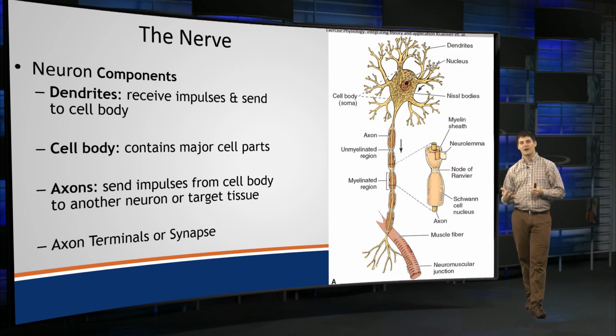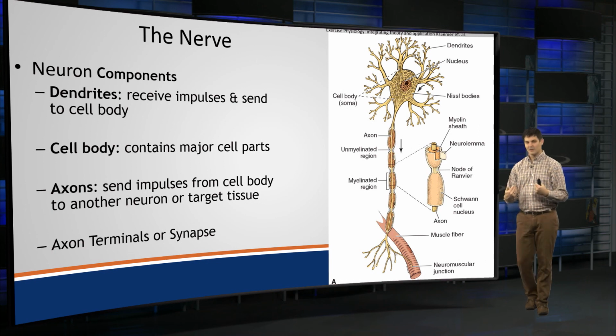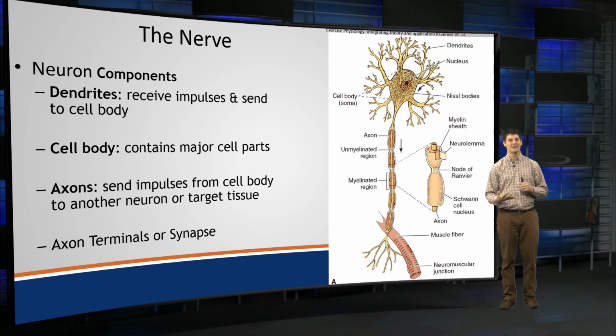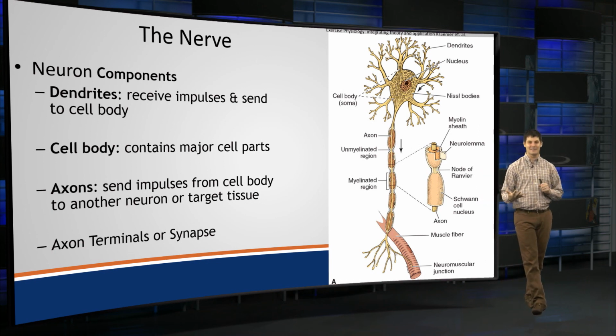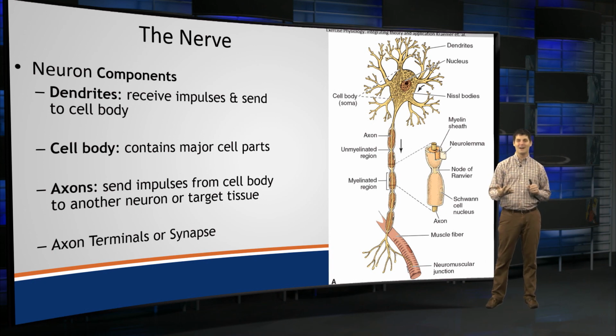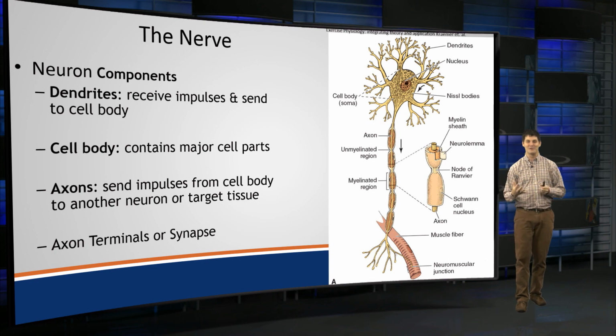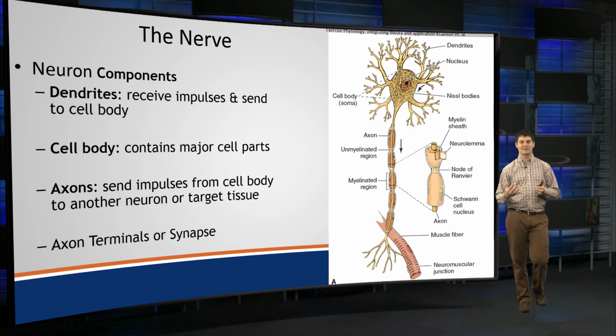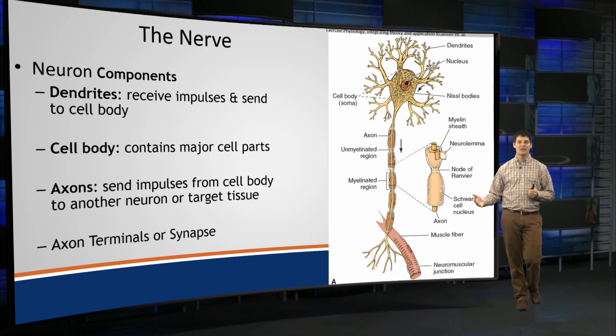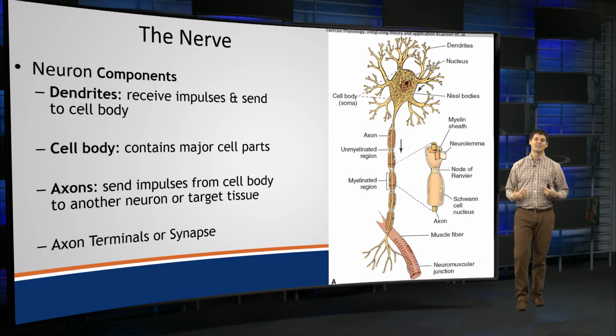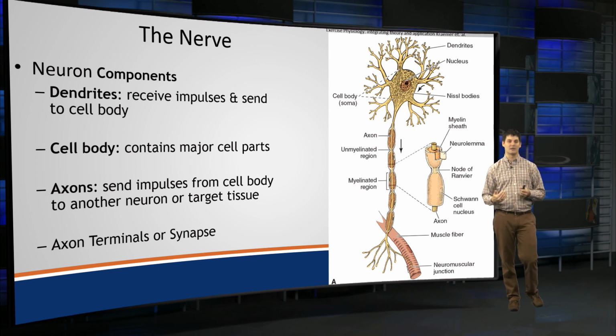These nodes, if you're from Texas, I use the term nodes of Ranvier, but I think the proper French pronunciation would be nodes of Ranvier. Either way, we're not an English class, so pronounce it however you feel. If you got the thick Texas drawl, go for Ranvier, right? So what it does is these allow for something called saltatory conduction, which allows the signal to jump between nodes and really speed up the process of sending an action potential down the axon.